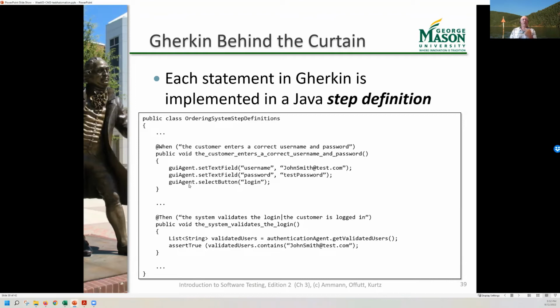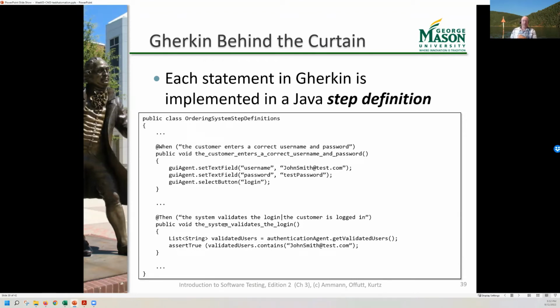And then we're going to go through that agent and select the button that says login. And that's how we have built a low-level implementation of that high-level English-sounding Gherkin step.